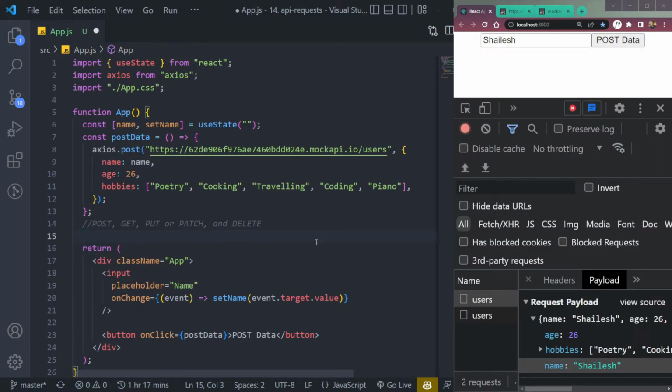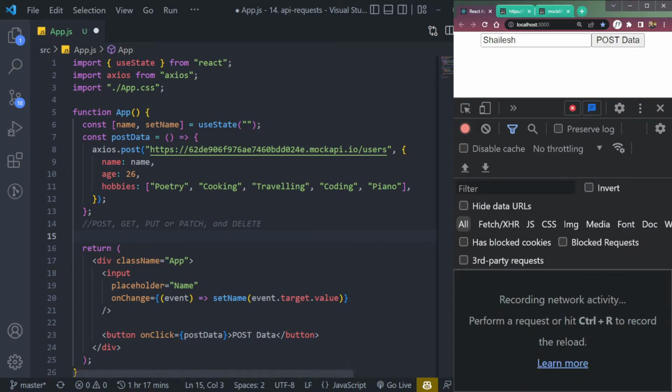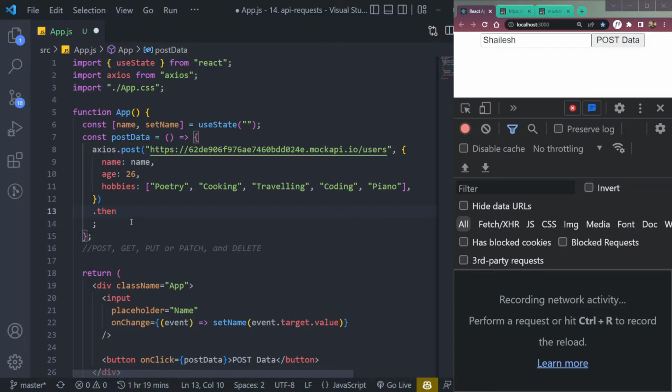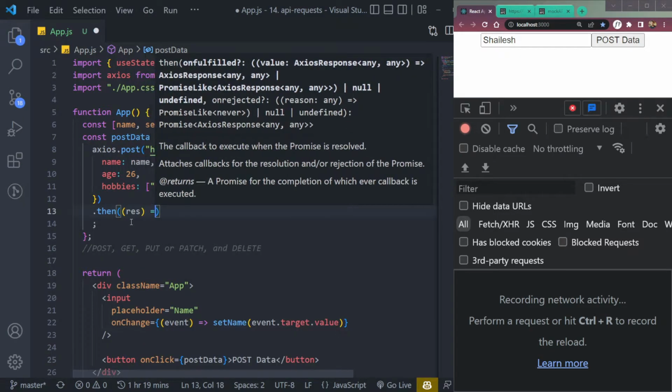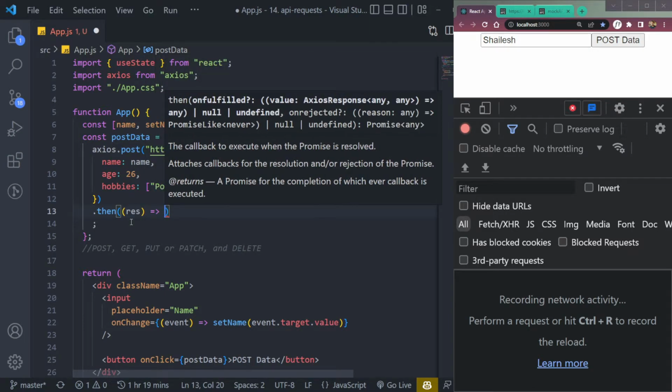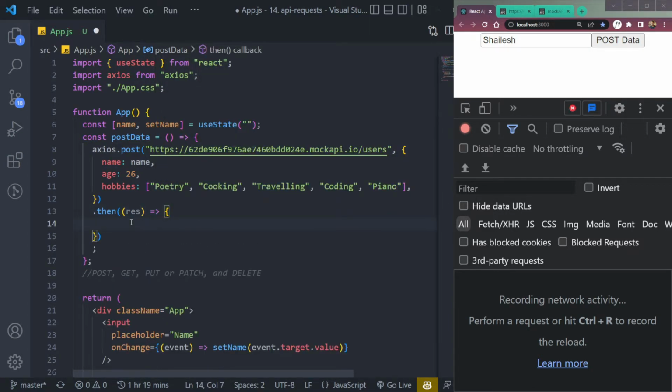Now let's check the get method, how it works. Get means getting all the data from the users. Let me show you one more thing. See, if I add this then block here with response, in the post we can use a promise.